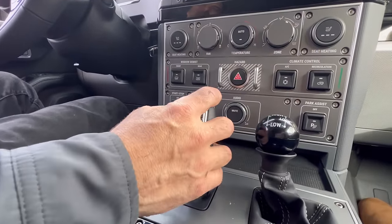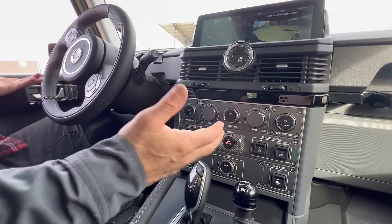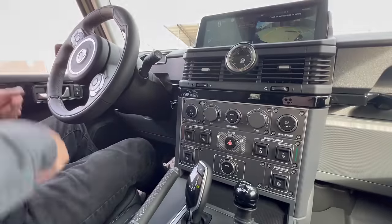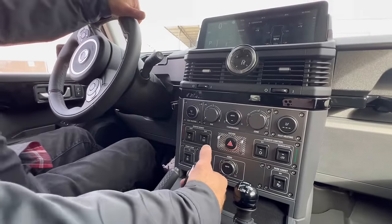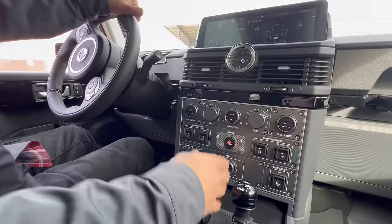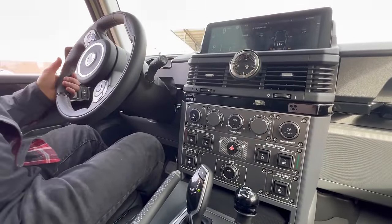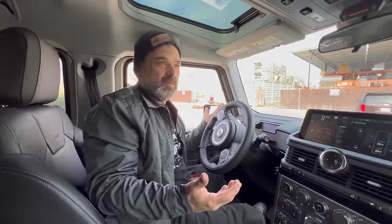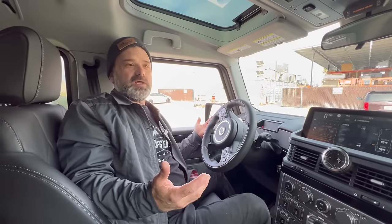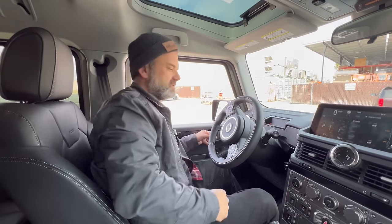Another cool thing is the gear selector — we've got a little thumb lock that allows us to go into drive. Push forward for reverse, toggle through manual settings, push a button and we're right back in park. Very simple — kind of gives you that feeling of driving a stick shift even though we're not. Let's pop back out and cover a little bit of the rear interior. I showed up somewhere and saw something really cool, and probably what's going to happen is you're going to walk around it and be a little bit mesmerized.